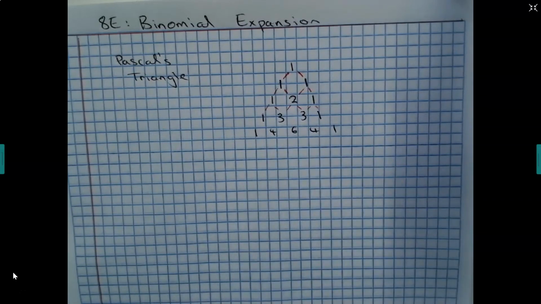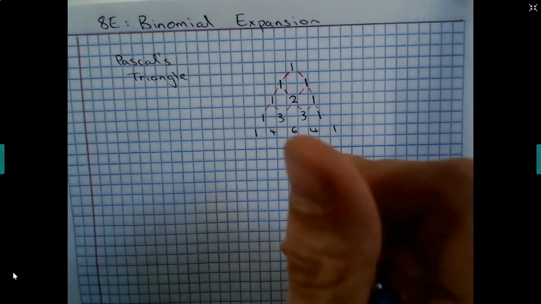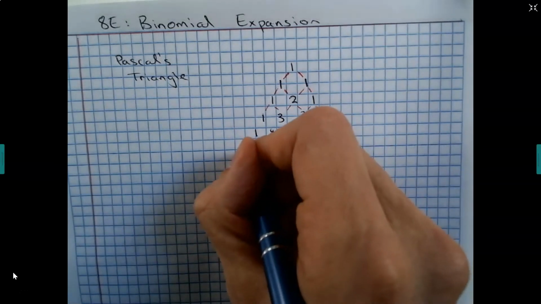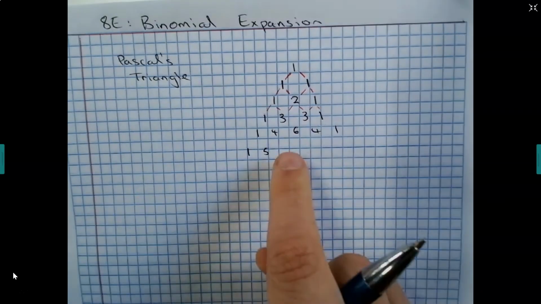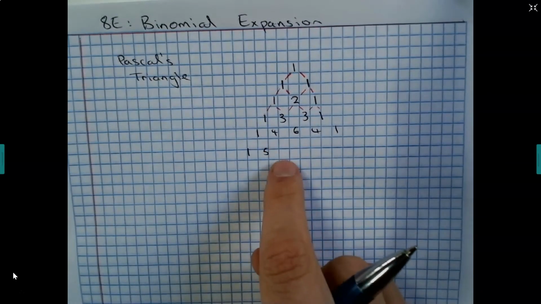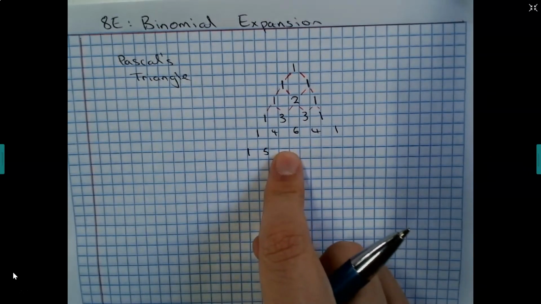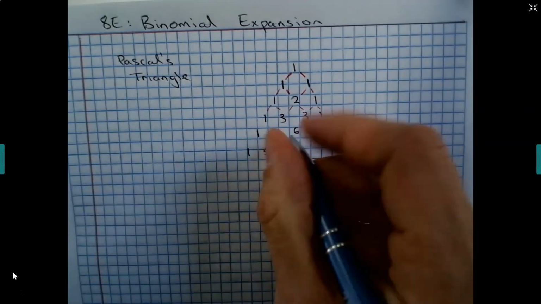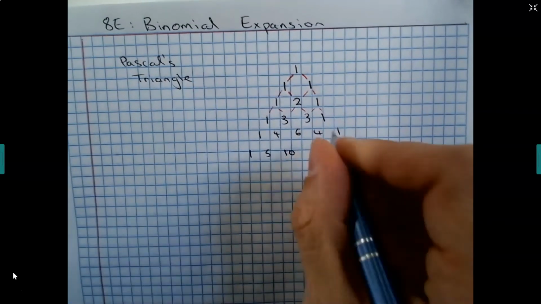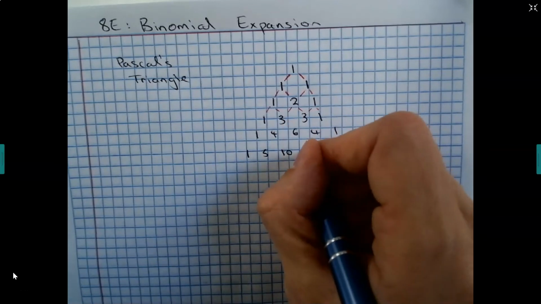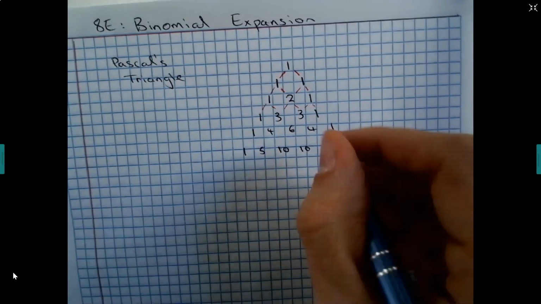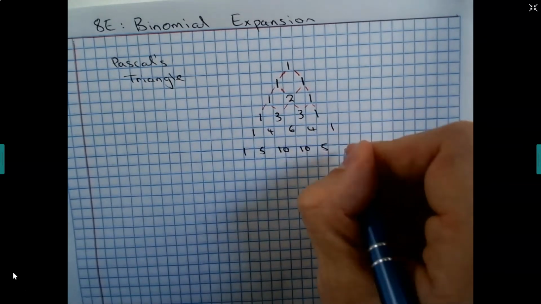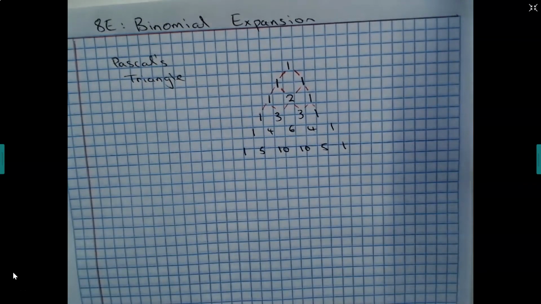Okay, and then you can continue to work your way down. So then I'm going to have a 1, a 5, and you can just see, look, that's a 4 and a 6, so how many paths would there be to get in between those? 10. All right, and then again the 4 and the 6, so there'd be 10. And then the 4 and the 1, so there'd be 5. And then down here, there's just the 1.